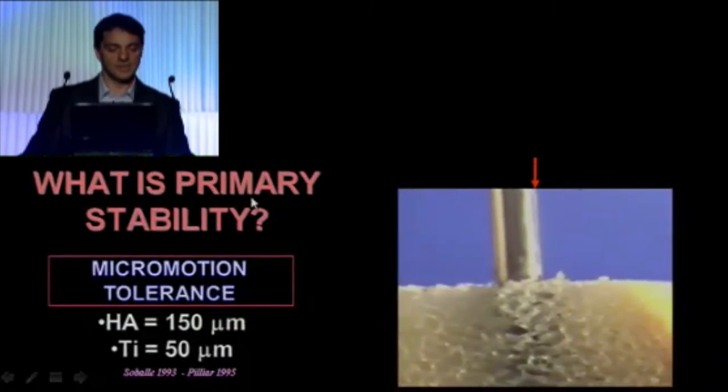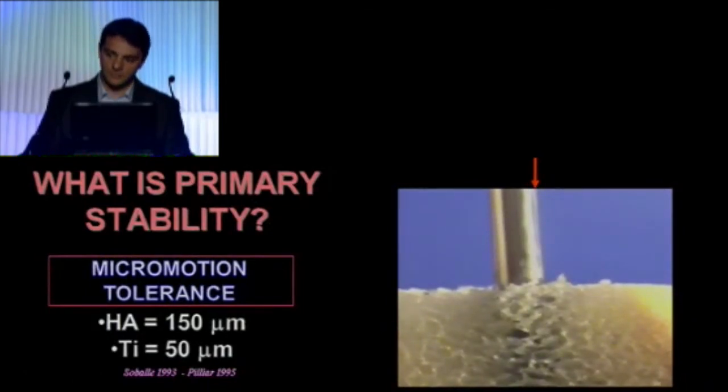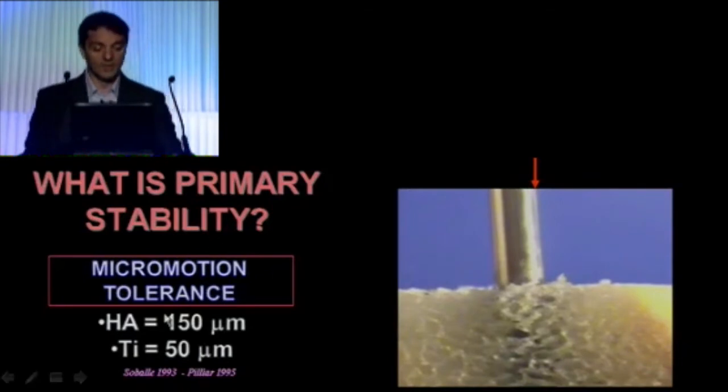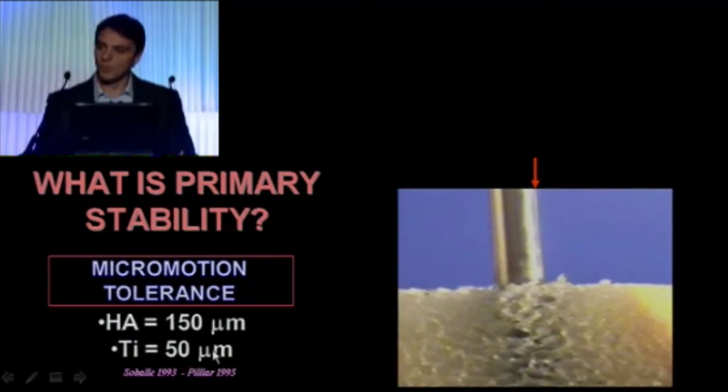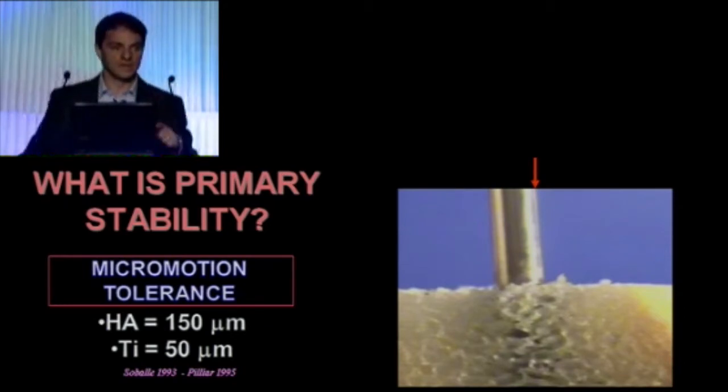Why is primary stability so important? Because, of course, all of you know that if you want to do immediate loading, you need stability. How much stability? 150 microns, 50 microns can be the thresholds. We really don't know because we don't have measuring instruments. There are just a few studies, as you can see here, old studies now in the literature done by orthopedics, which were able to do some very tricky experiments to get these thresholds, but they are not related exactly to the clinical.